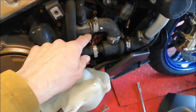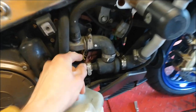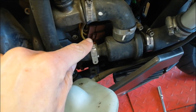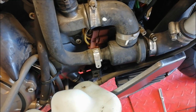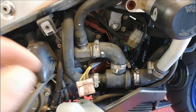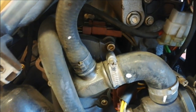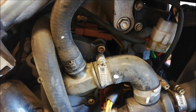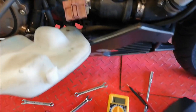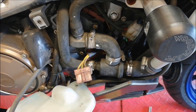The next thing I'm going to check is the resistance across the phases of the stator. Even though the stator is on the left-hand side, the brown plug that connects into the reg-rec is on the right. I'll disconnect that and put a multimeter across the three phases to see what resistance we've got. I've also noticed there's a very short lead up to a second plug, so I'm guessing at some point it's had an aftermarket stator fitted. The winding resistance should be 4 ohms; I'm getting around 10 ohms, which doesn't strike me as horrendous, but I'll whip the cover off and have a look anyway.